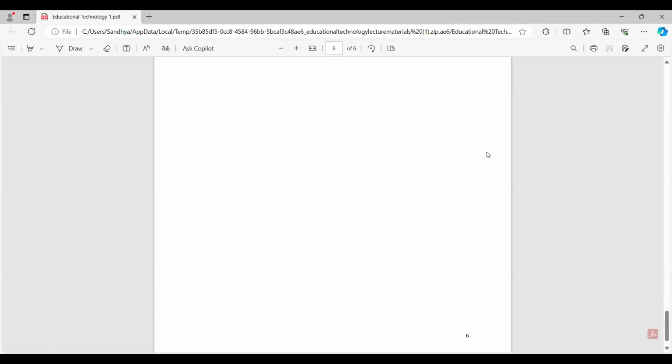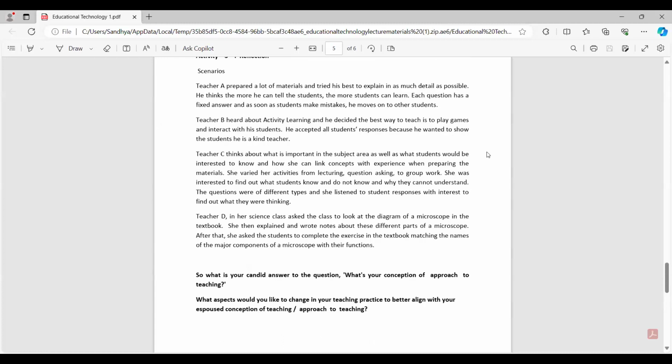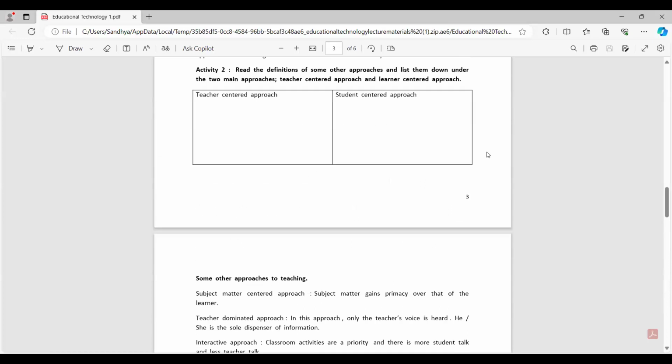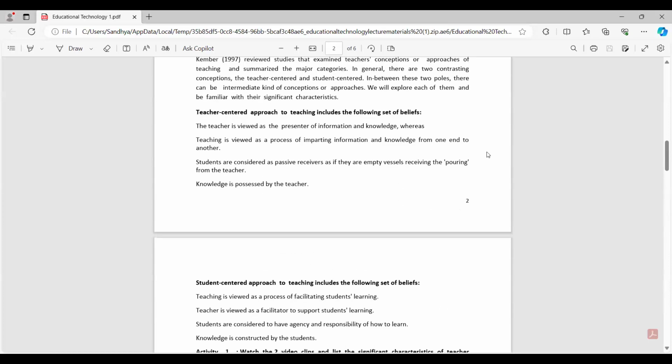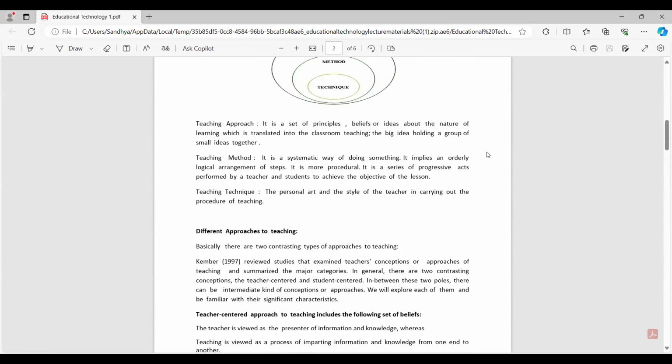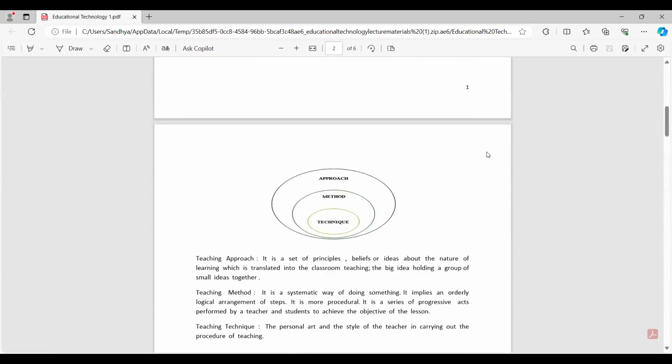So that is about the concept of teaching, how you're going to do your teaching. How you're going to do your teaching means what approaches, methods, and techniques that you're going to use. So you saw the interconnected components of this methodology: approach, method, and technique. Approach is a set of beliefs about teaching and learning. It is not questionable, it's axiomatic. It is broader. Methods are selected based on the approach and they are aligned. And methods are procedural.